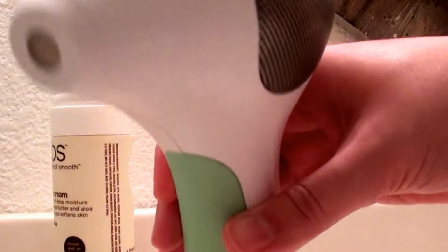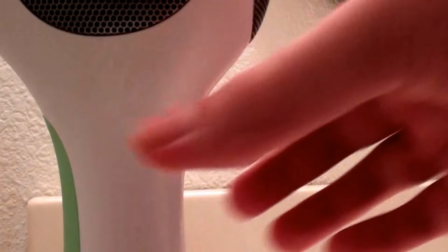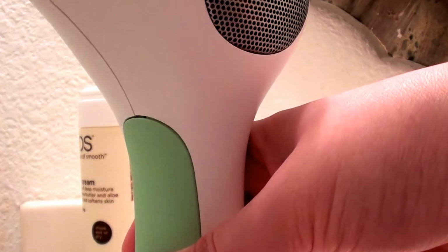You will not receive that from the 4th generation Tria. You will not get that from the Me Eloise IPL laser hair reduction machine. You will not get that from my other second favorite, the Bronze Silken machine, which I really love and adore as well. You will not get permanent results, okay? In order for them to call it permanent, it should be based on the FDA or some type of laws that should state that to call it permanent, every hair should fall out of the follicle and not grow back, okay? But that's not true. So I just want to get that out of the way.